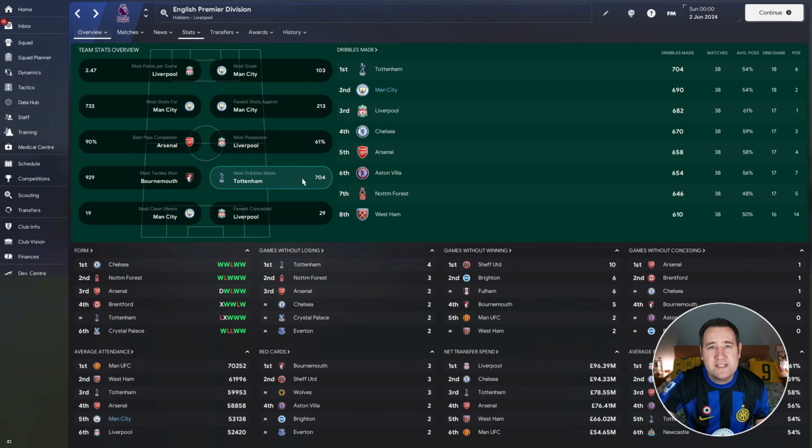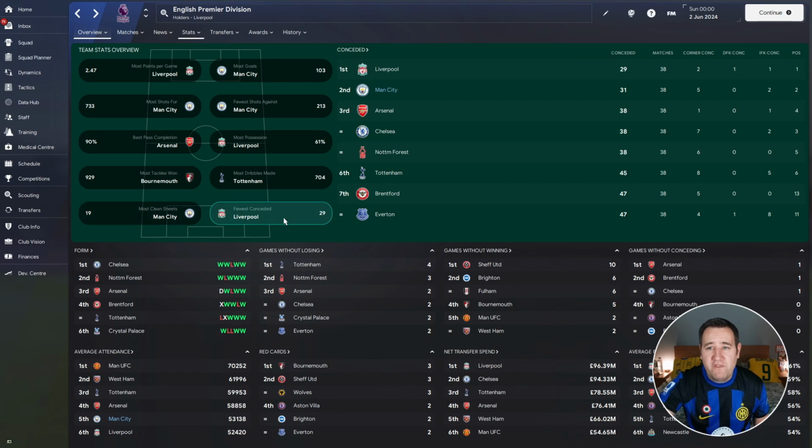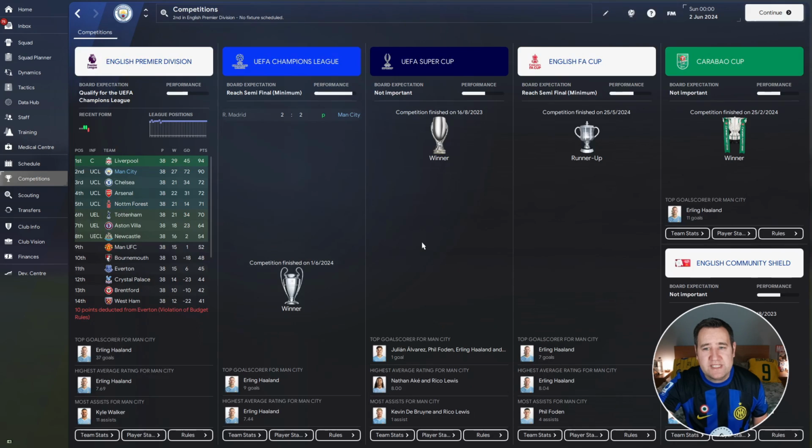Most dribbles made, 2nd place here with 690. Most clean sheets, we do have the most in the league with 19, but not the fewest conceded. We've got 31 with Liverpool's 29. Not bad at all. Some good team stats there. Well, we can see loads and loads of trophies. Just a shame about the FA Cup and the Premier League, because that would have been a proper dream start. That's it with Man City.